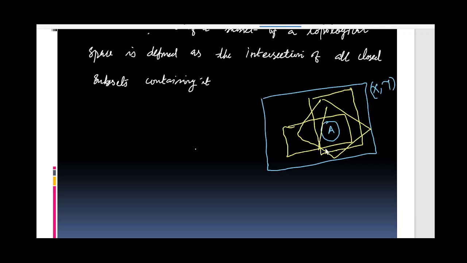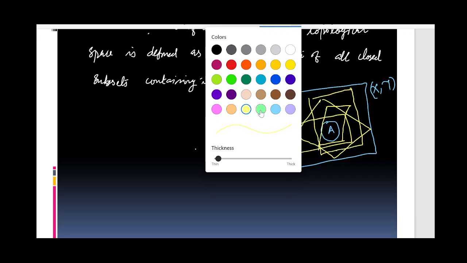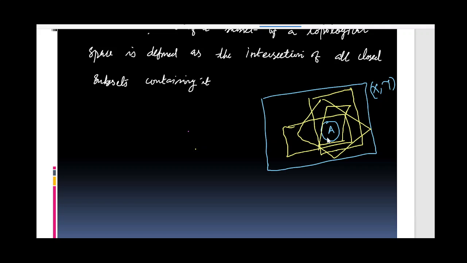Now again, so many rectangles you can see. These are the closed subsets which contain A. Now, in order to get the closure of A, you go for the intersection of all these closed subspaces. So you get exactly, intersection means this one, right? All closed subspaces which contain A. So this is the intersection. Now I can say that here A closure is this rose marked region. This is your A closure. Can you understand? For getting A closure, we consider all the closed sets which contain A and take their intersection.